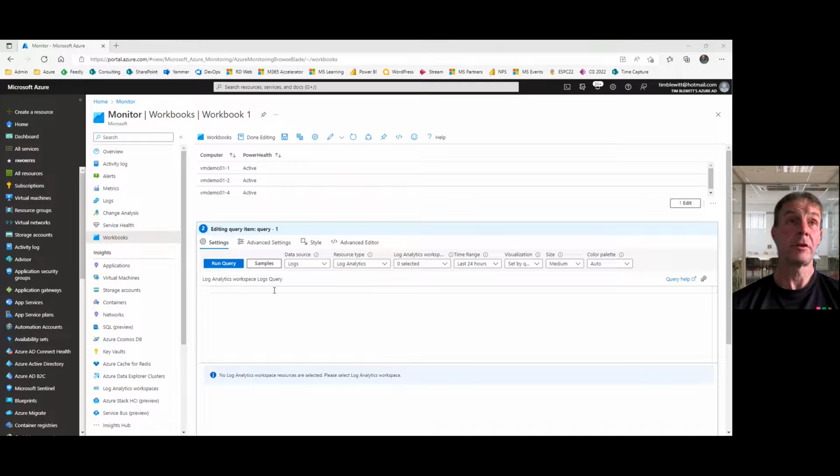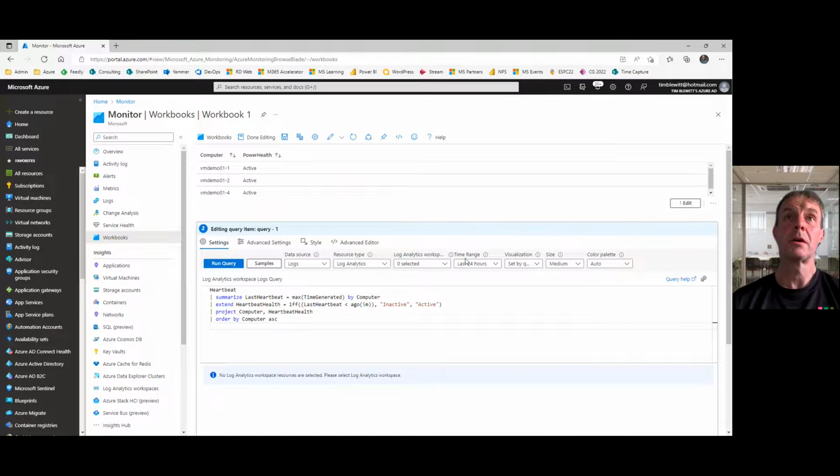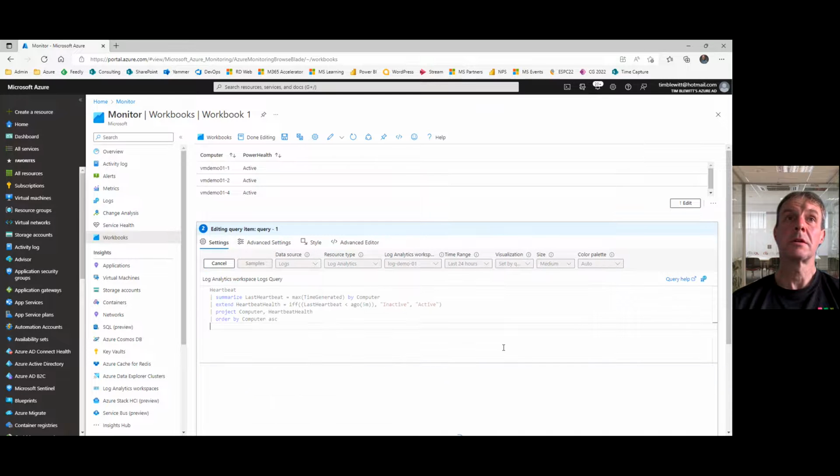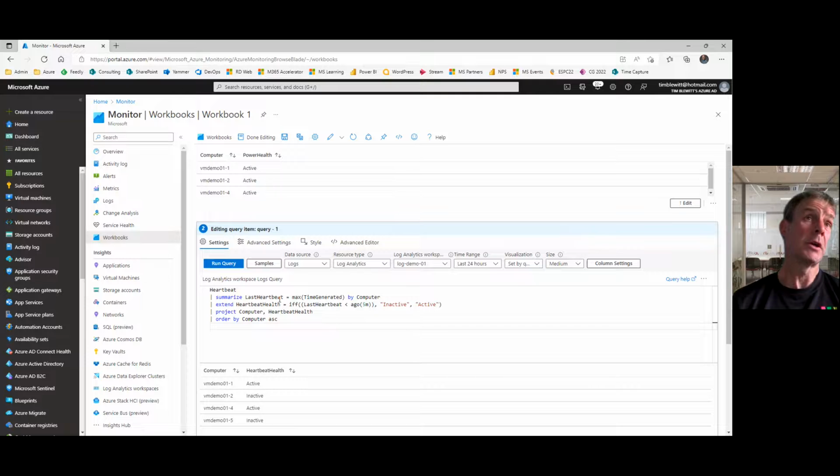So let me just find a sample query for that. Okay, so I'll just select the workspace that these virtual machines are reporting to.